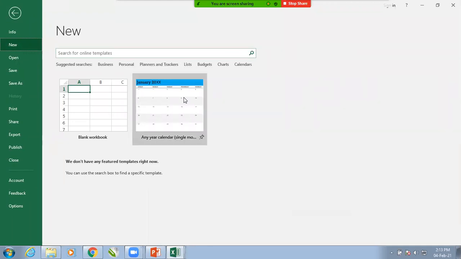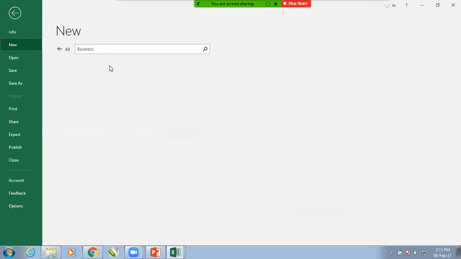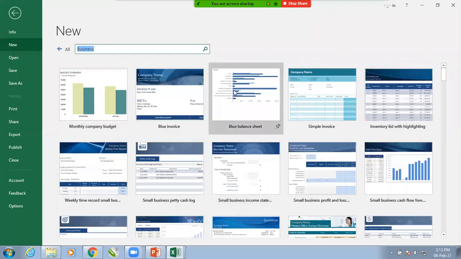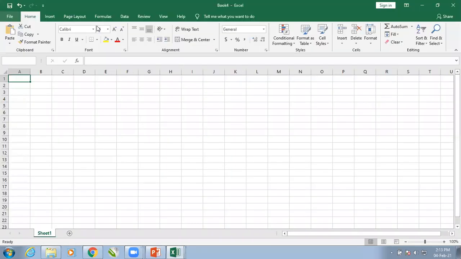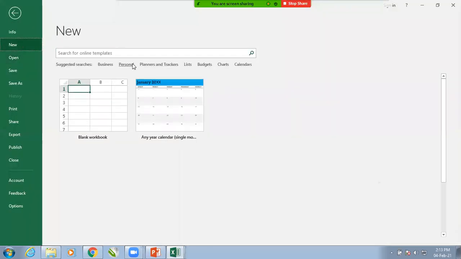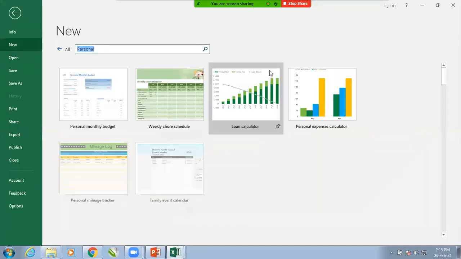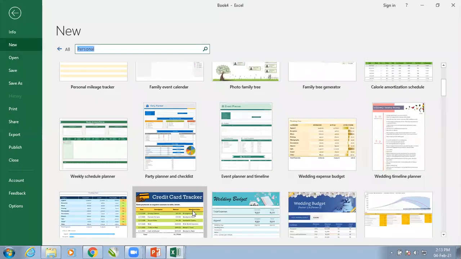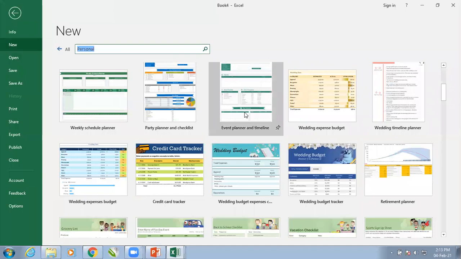If you want to prepare a report according to the business, you can go for business. If you want to prepare it for your personal things, you can go for personal. Go to File, New, Personal. So all the personal reports will be here. For example, event planning. If you want to plan events, you can go for that.